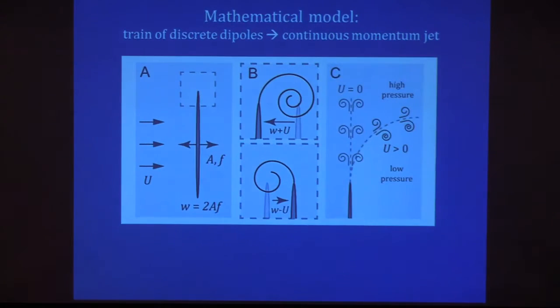And these vortex dipoles have interesting lives. They tend to propel through a fluid, and if they're asymmetric, also turn. So what's shown here is the edge of the disk and purely flapping, no imposed speed, it'll make symmetric dipoles that squirt off. And basically there's a jet that comes off the edge of the disk. But when you turn on a flow, you get this asymmetric dipole, and those will come off the disk, they'll have a momentum, but they'll also turn. And so you get a curved jet that's coming off the edge.